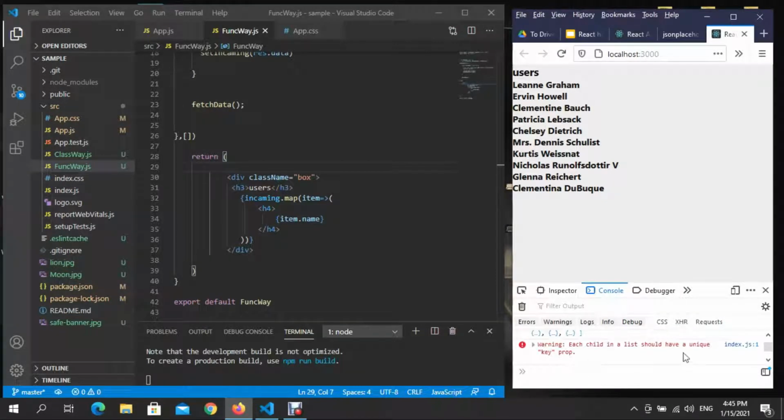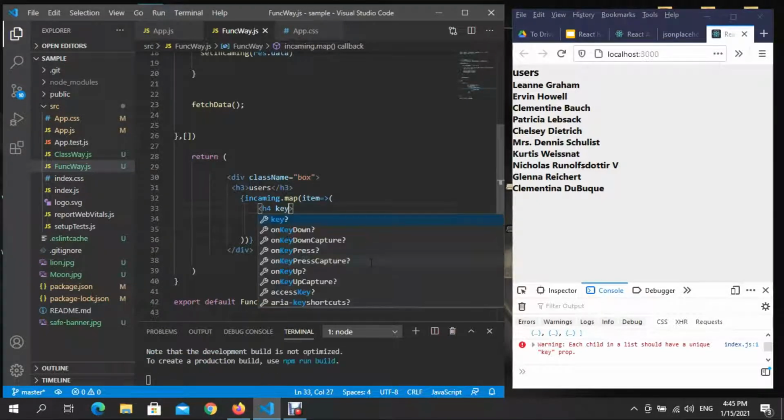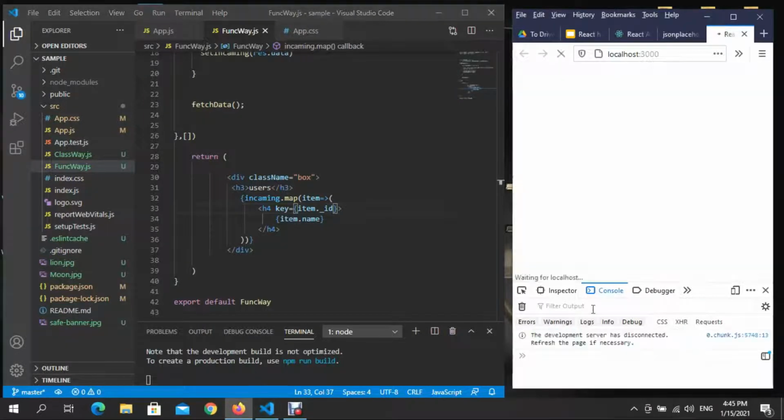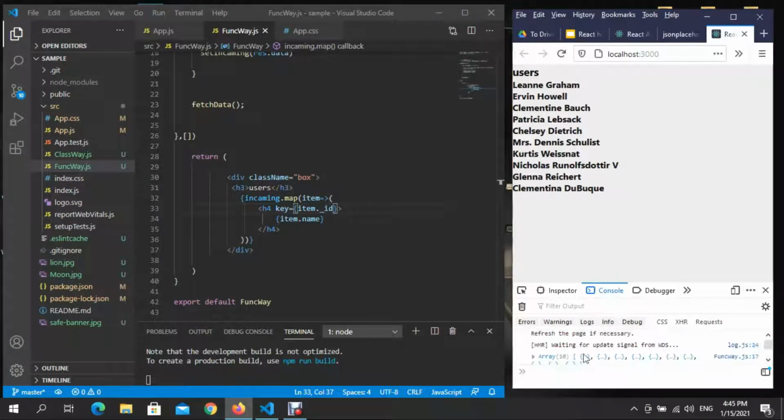Each child in a list, yes, of course. Here we have to put the key equal with item.id. Let me see if it is correct. Wait.